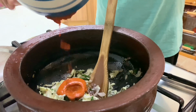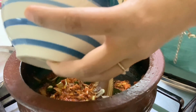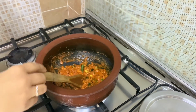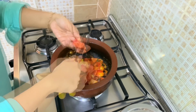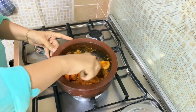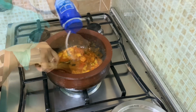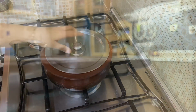Now add the chili paste to it. Add little water and keep mixing until everything is well cooked. It takes 2-3 minutes. Chopping 1 large tomato and mix. Add tamarind pulp along with some salt. Give a mix and cover for 5 minutes on low flame.